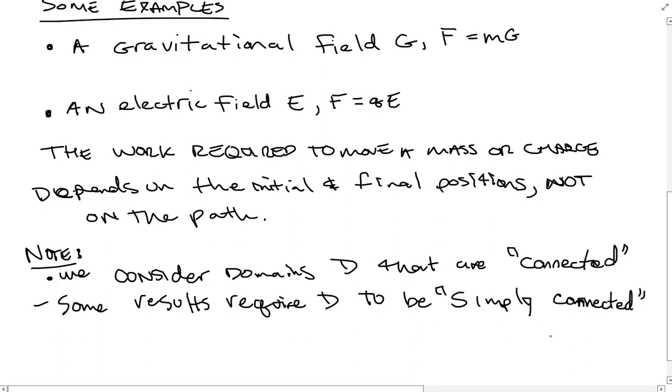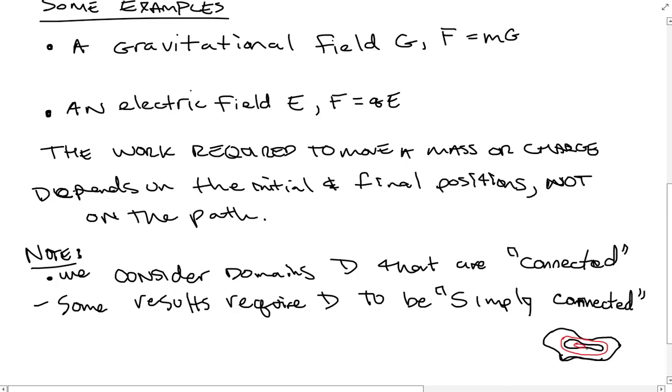I'll just briefly draw a picture, but if you had a region like this, let's say, make that more smooth here. Let's say this was my region, and this is simply connected, but let's say that there was a hole in the center, not in the region. Then what happens is, to be simply connected, if you can make a loop in your region, so this red part is a loop, when I start to contract that loop, like make it smaller, it has to still be in the region.